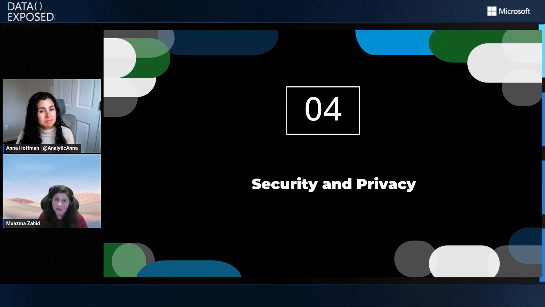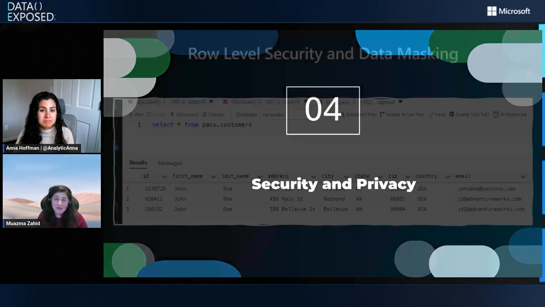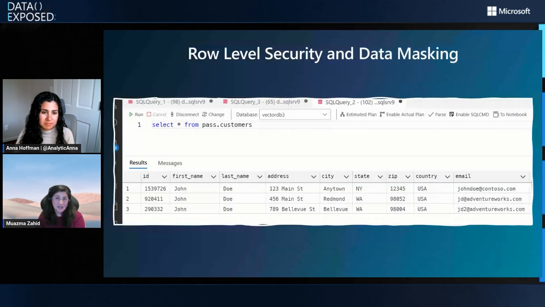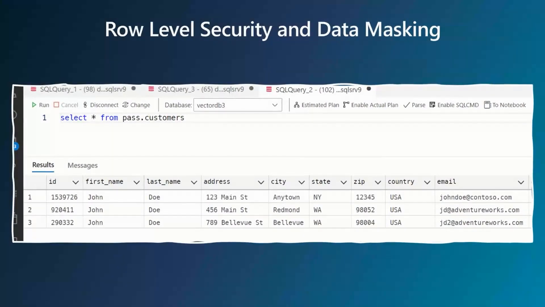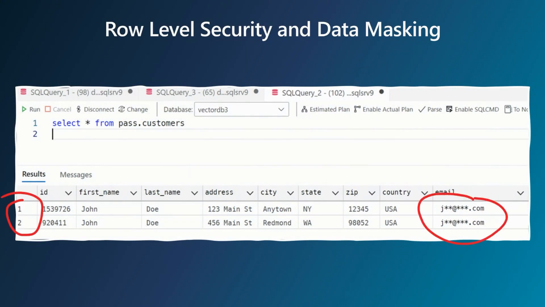When building Gen AI or RAG pattern applications with SQL and T-SQL vector capabilities, it builds upon the built-in security already in SQL — for example, ledger tables, row-level security, and data masking. In the demo, the database actually has three John Does, but since the agent only had access to two, the chatbot returned only two results. Anything you know and have been using in SQL for years applies to these RAG pattern applications. We have a great customer case study coming out where they're using row-level security with chat-with-your-data scenarios.